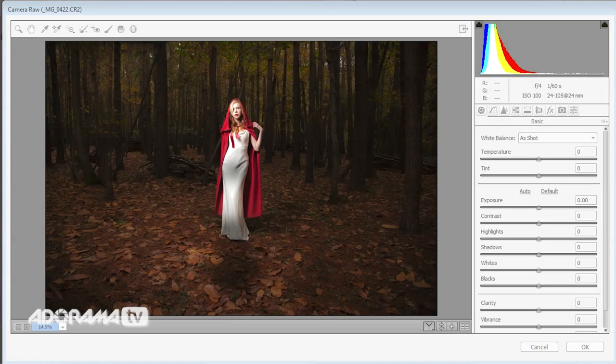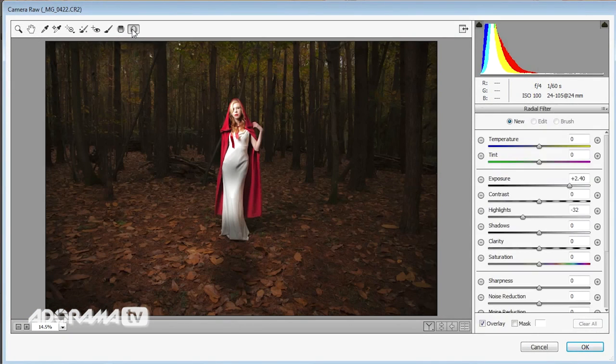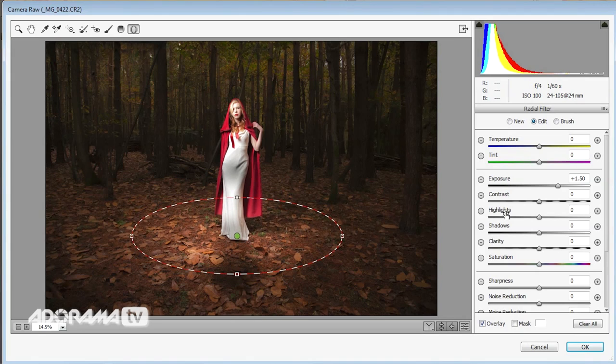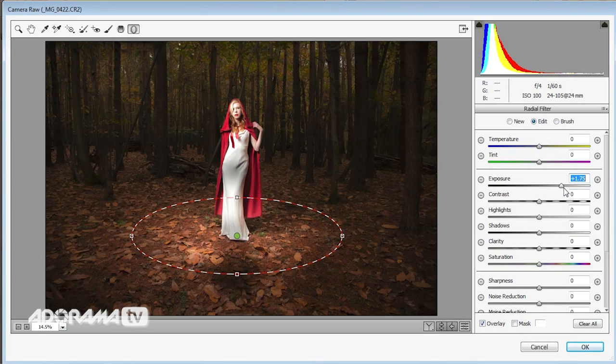This is the shot from the very last setup. Although the exposure is how I want it, I'd like a little more light around Fern's feet. I'm going to use the Radial Filter in Camera Raw — I can apply an exposure adjustment and I'll add about one and a half stops of exposure, dragging out a circle and positioning it there. The circle is set to affect the inside. I might go up to about two stops, but if I go too bright it starts to affect Fern's dress and I lose detail, so I'll balance the exposure and highlights to bring some of that back. I'm happy with that — let's click OK.